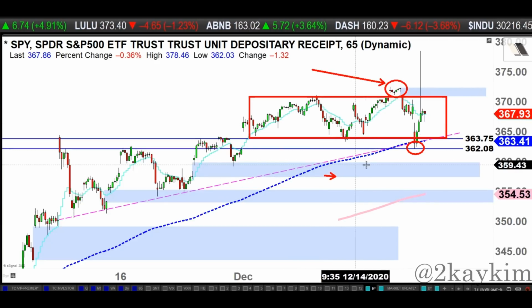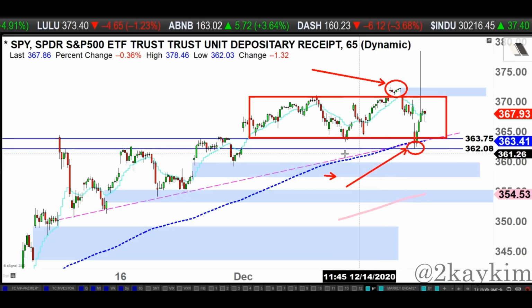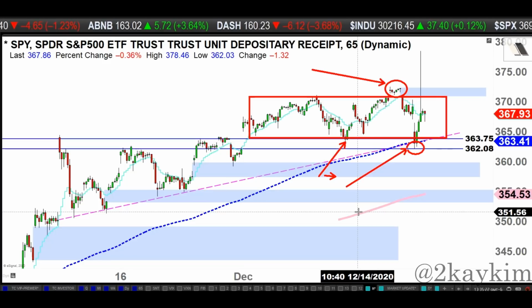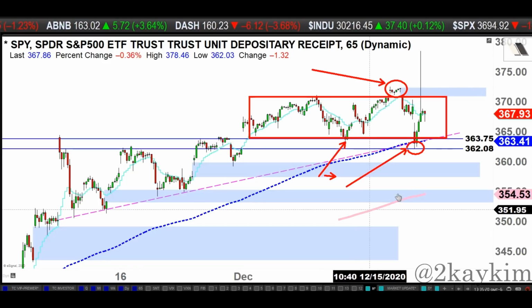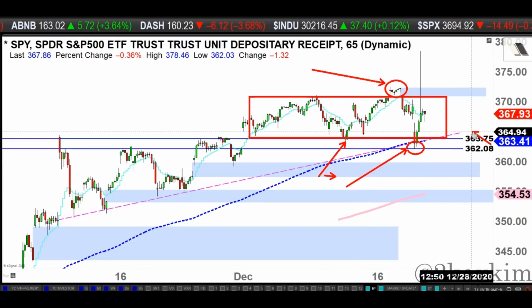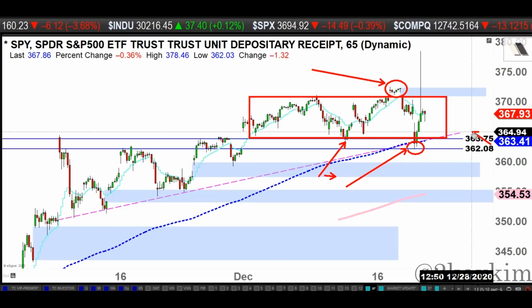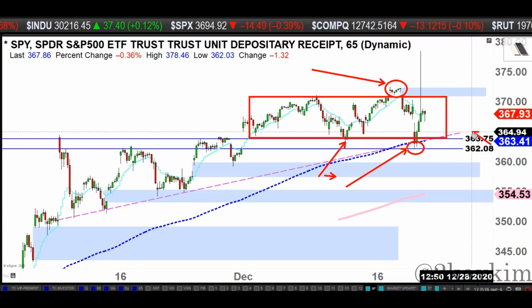Bears, as soon as they see it breaking below this support, think that's quote-unquote confirmation to short. And the market goes back up and they're in panic. Because you're looking at the way short term, this micro term. You're putting too much weight, paying attention too closely to short-term, micro-term fluctuations, right?